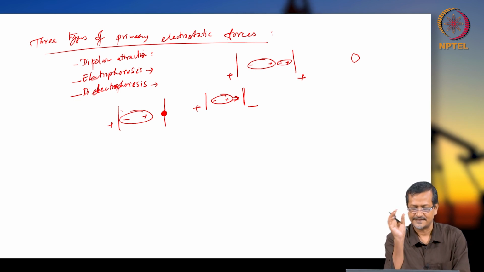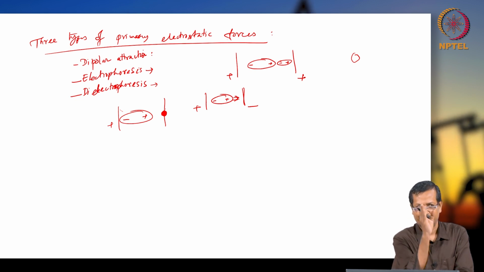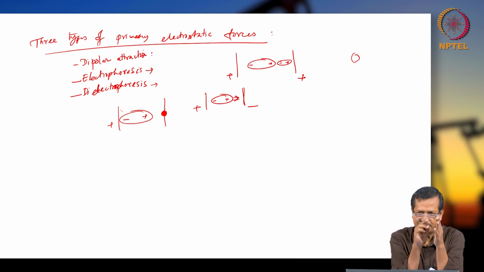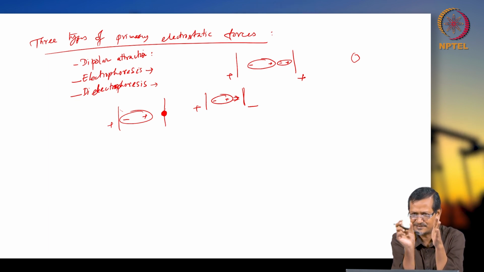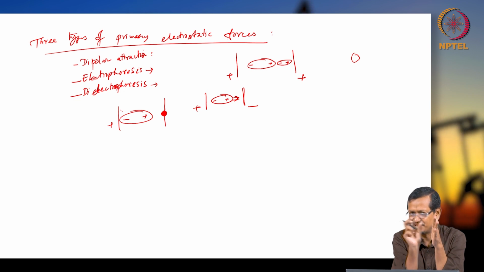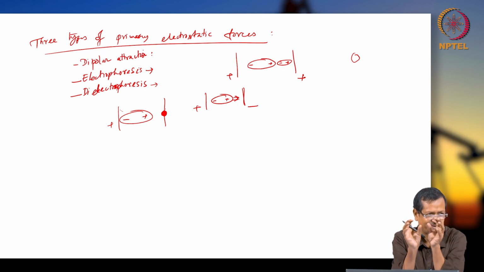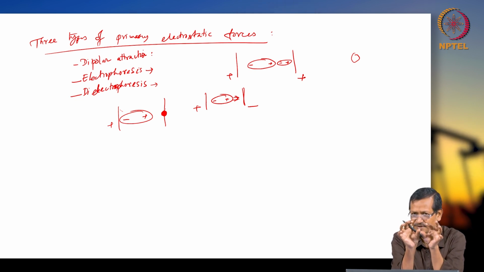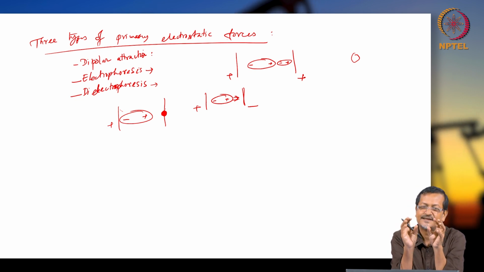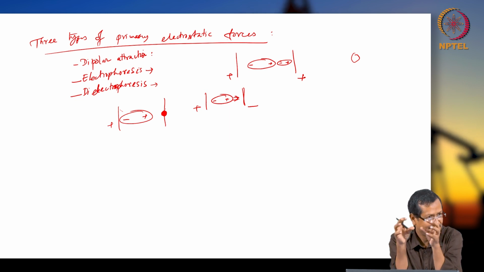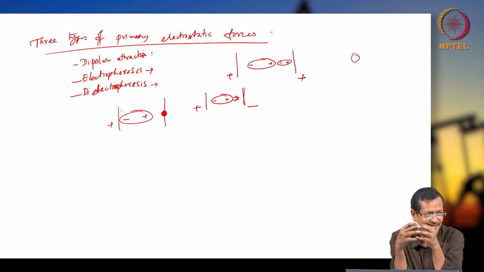When you are applying AC, the particle will be resonating. Sometimes one electrode is plus, and after a few fractions of a second it will be minus. So plus and minus continuously alternate, and the particle also keeps changing, let us say vibrating. When it is vibrating, one particle and another particle will try to collide. So the particle is not trying to move to one electrode; rather, locally they are trying to collide. That means you should have lots of particles nearby, and then the particle collision rate will be higher in AC.